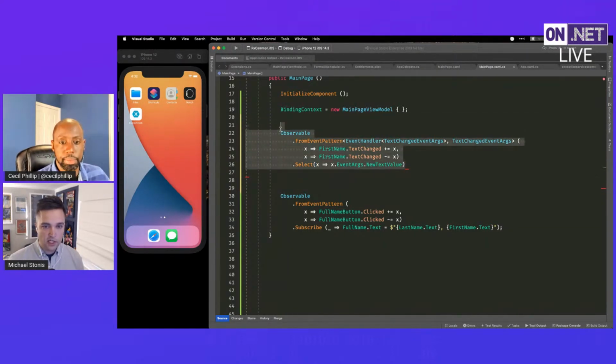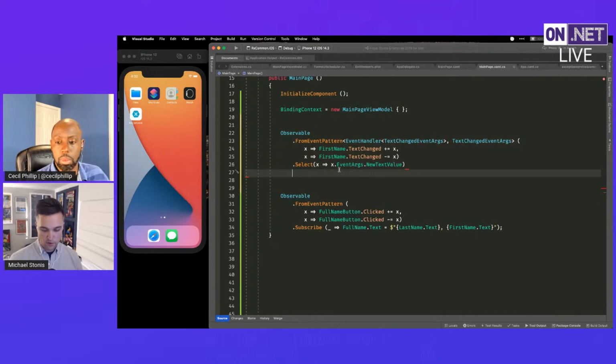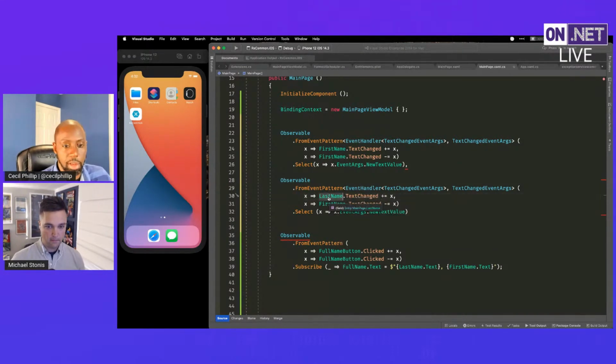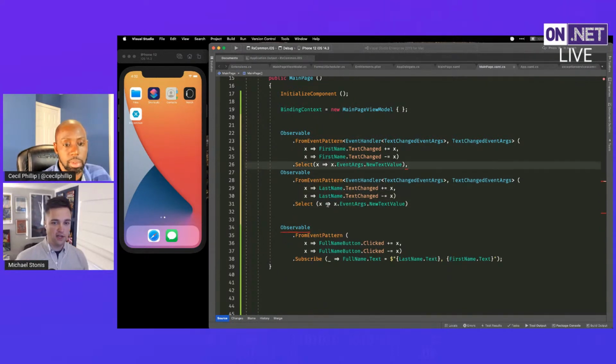The other thing, so let's do the same thing, not only for our first name, but let's do this for our last name as well. Okay, I'm just going to comment this for a second. I think it's mad because of the missing semicolon on 26. We're going to solve that in a second. Okay. Yep. So right now I've got two observables. So I've got two places where I could pump data out and potentially listen to them.